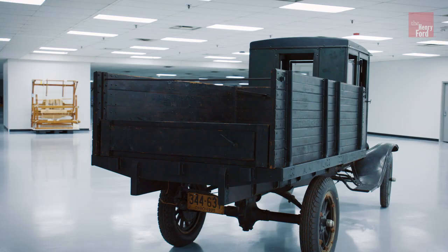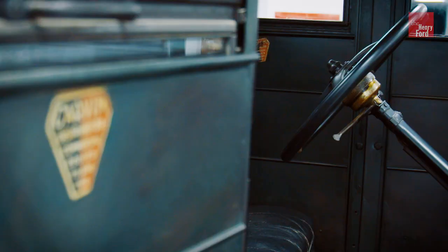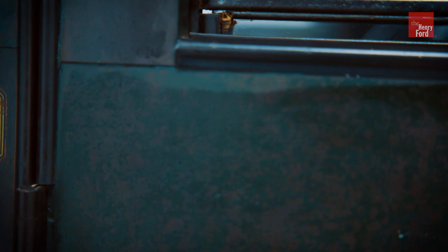With one of those aftermarket gearboxes, you can get the speed up to closer to 25 miles an hour. Ford experimented with trucks in its early years — it had built some even before 1910. But for whatever reason, they never really stuck with it. Instead, they would just sell chassis, and then customers could take the chassis to a private truck builder to have a cab and a truck bed built.